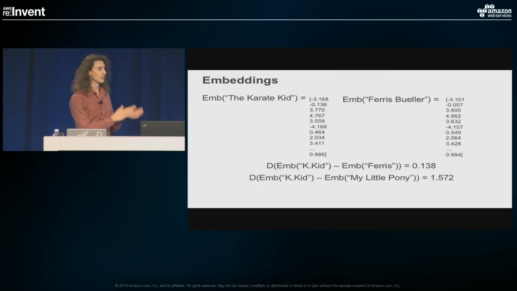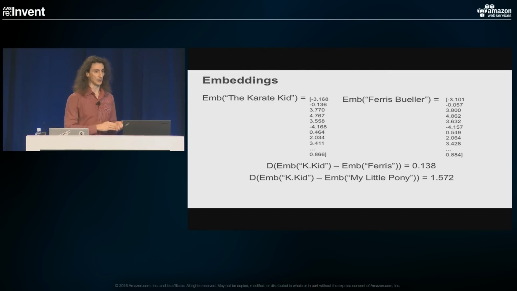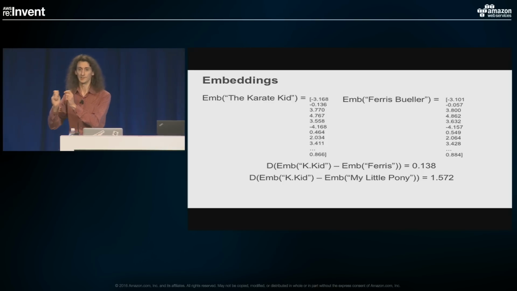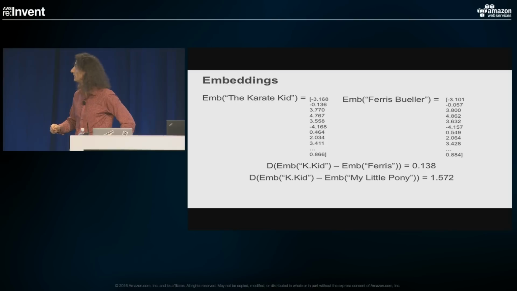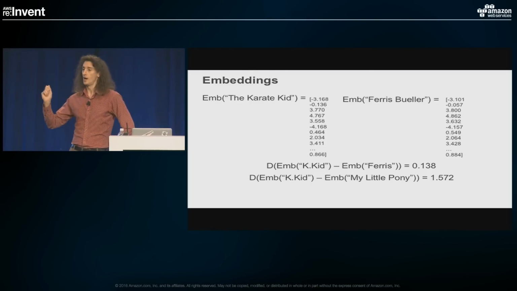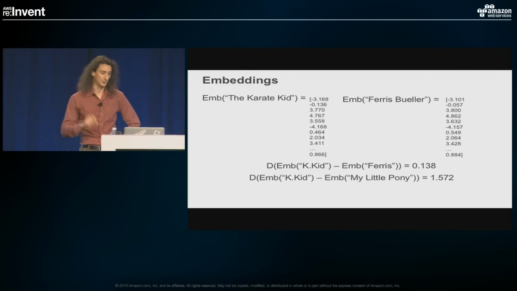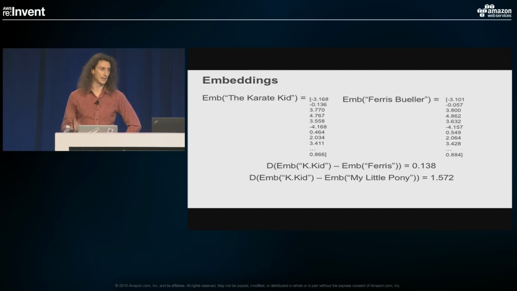And you can actually do the same thing with users in this model. The users and the movies are embedded into the same space. That's where the term embeddings comes from. So you can measure the distance between a user and any of the movies they might be interested in. And that's the basic idea behind a matrix factorization model.